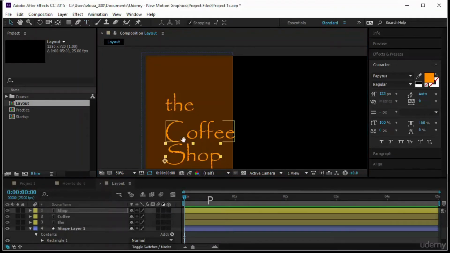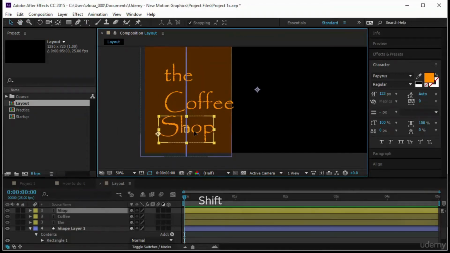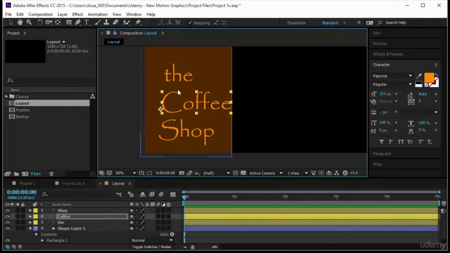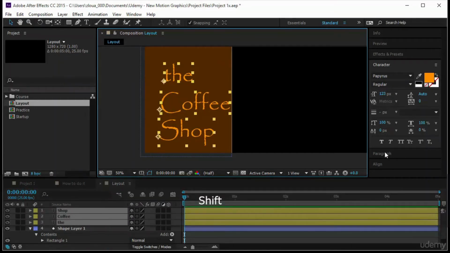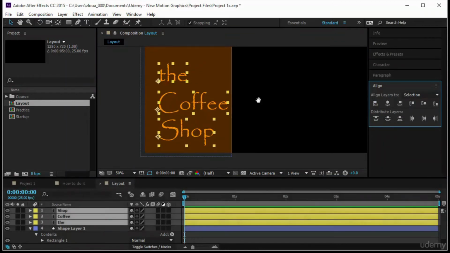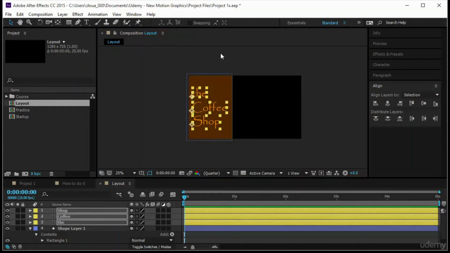Okay, now I take care of the layout. I will select the 3 of them, the first thing. Okay, let's make this one a bit more organized. Select the 3 of them, come to align them left. Let's see where we want to put them. Okay, this is cool. Let me remove the snapping.